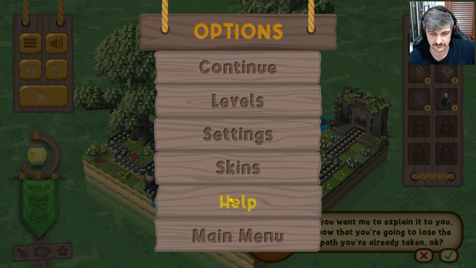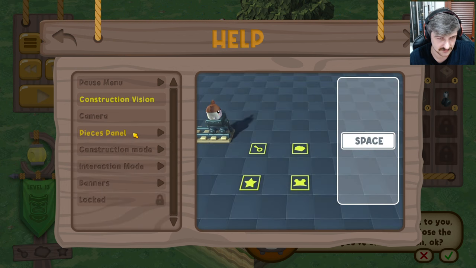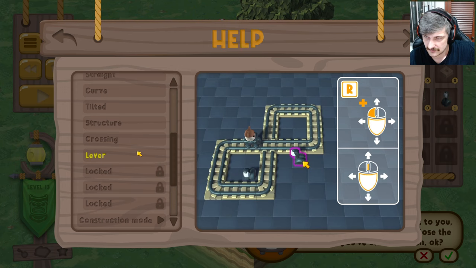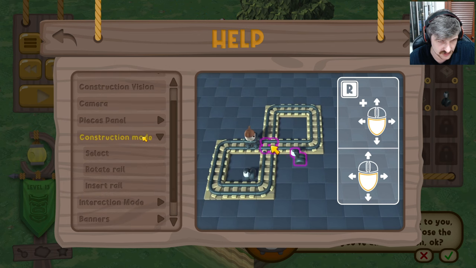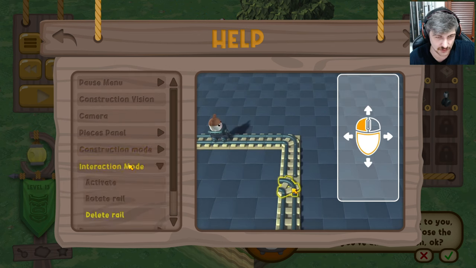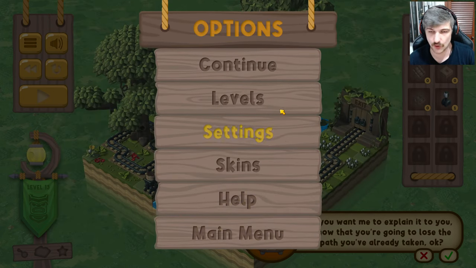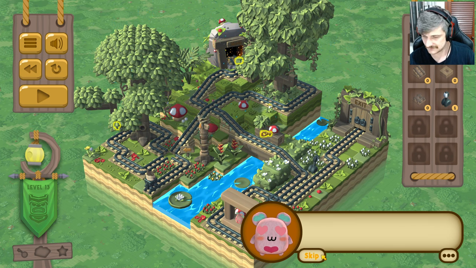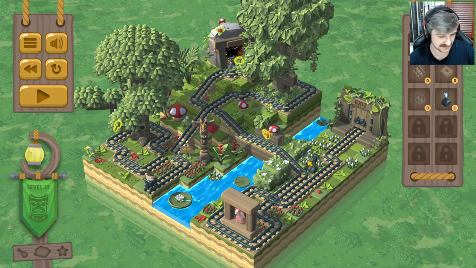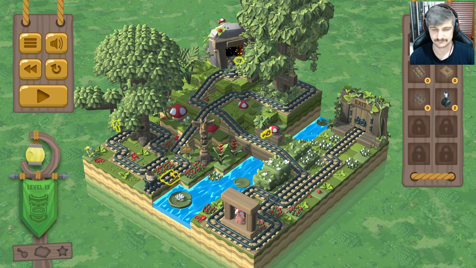Wait. I don't need you actually. A lever. R plus what? You have to hold in R? That's a little bloody strange, isn't it? That's very strange, but okay. Holding in R. But construction mode. Delete rail. How do I get to interaction mode? You press tab, dude. Of course you do. That makes the most sense. No, get out of here, nerd. Bro, oh my god, you press tab, guys. It was tab all along. Feels awesome.